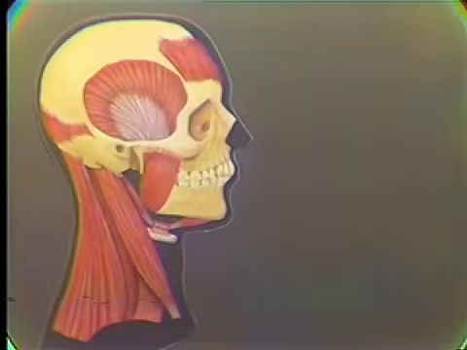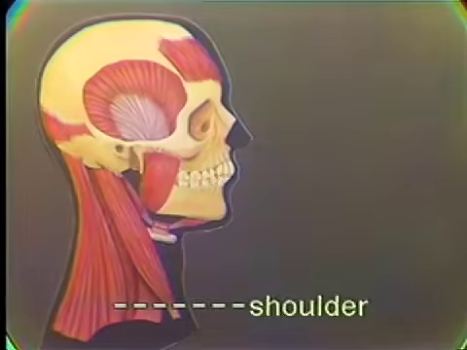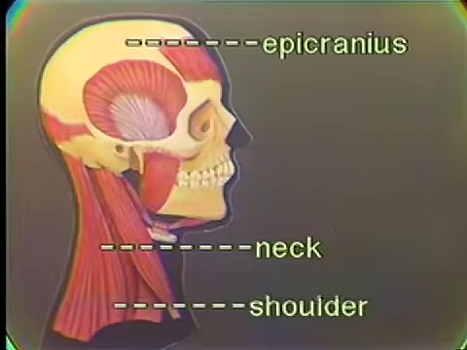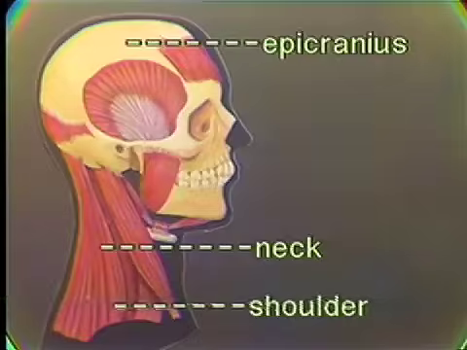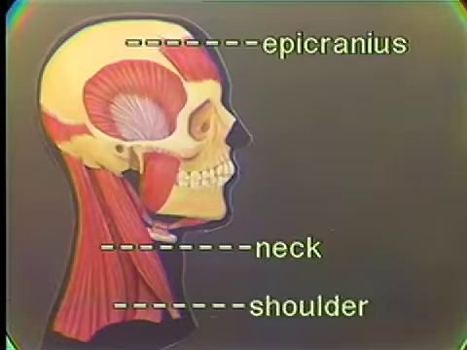A logical sequence in palpating anatomical areas associated with functional disturbances of the masticatory system would be to first classify the areas to be examined on the broad basis of extraoral and intraoral sites. Our first palpations are directed to extraoral sites, beginning with the shoulders, neck, and epicranius regions. By beginning our sequence in these areas, the patient is introduced to and becomes familiar with the palpation technique and what is expected from her in the way of response.